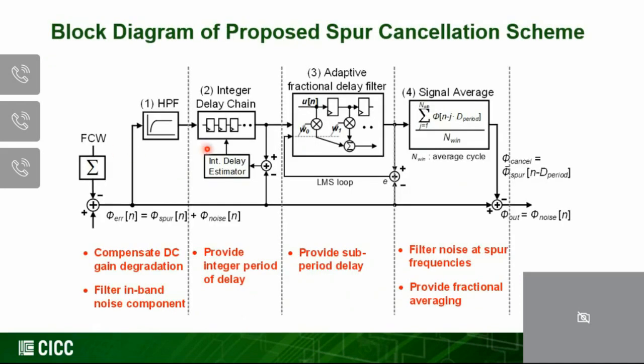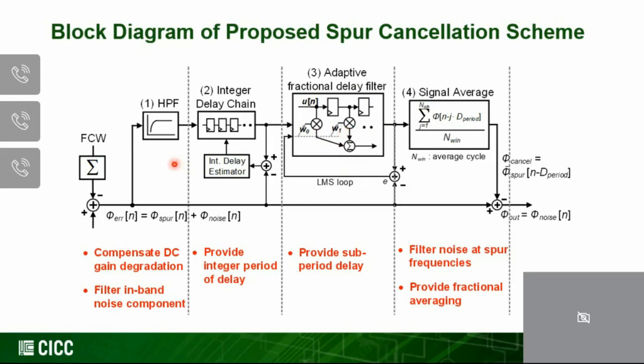So the way to solve this problem is to introduce a fractional delay filter to provide that fractional shift. Note that if in your application you don't have this scenario, for example, if you are just dealing with the Fractional-N spurs, then all those periods will be exactly integer multiples of the reference clock period. Then you do not need this additional fractional delay filter. Okay, so this is only the case where you might be dealing with externally coupled spurs, and that frequency can be a little bit funny. So you cannot just generate the integer multiple of that capital D. In that case, you may use this fractional delay filter.